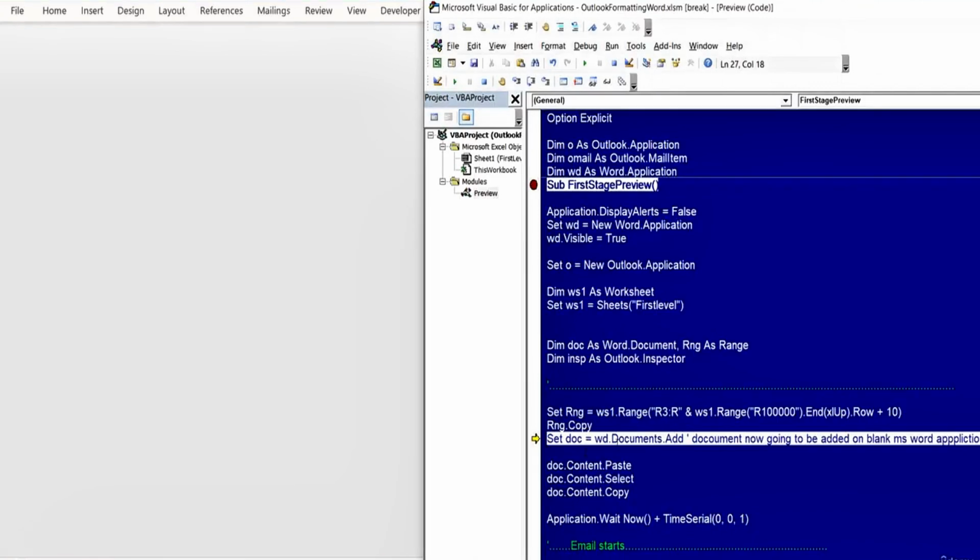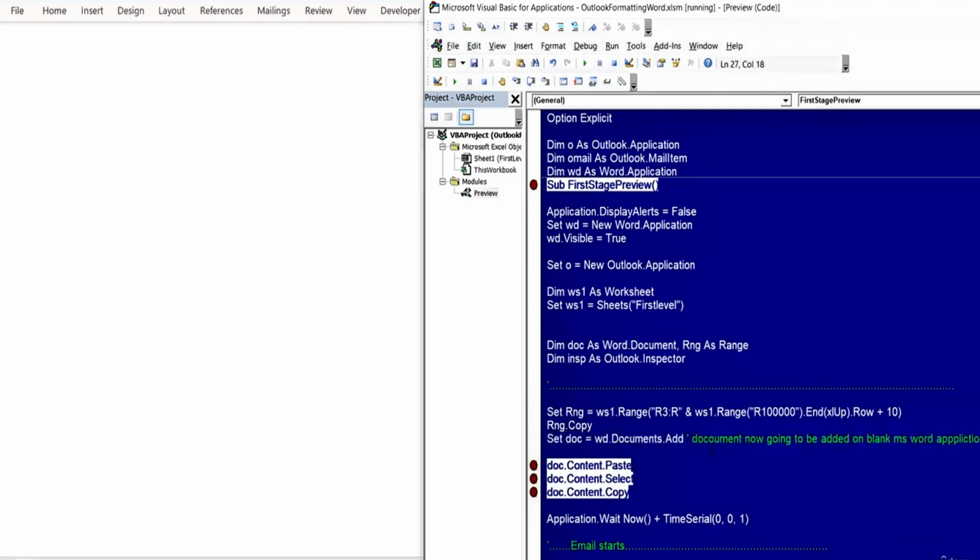The moment I add this, sometimes what happens when you work with external applications, like PowerPoint or MS Word, using Excel VBA, your code from F8 goes into F5 mode, and the program immediately runs. I have seen this, so it's better I put the break point here because it may go and quickly run. So I'm putting the break point. Now the moment I press F8, look at this. Now we have got the document on which I can write something.